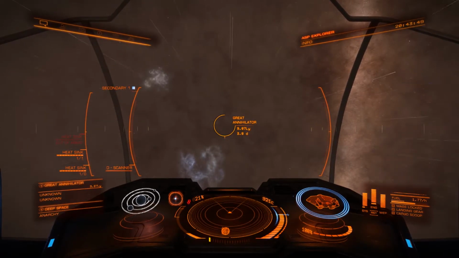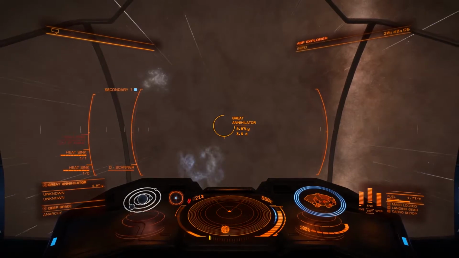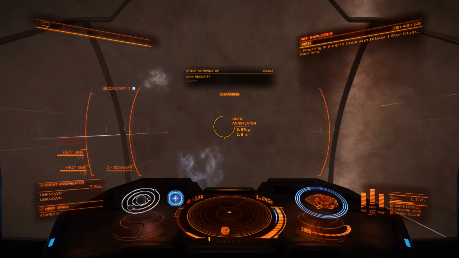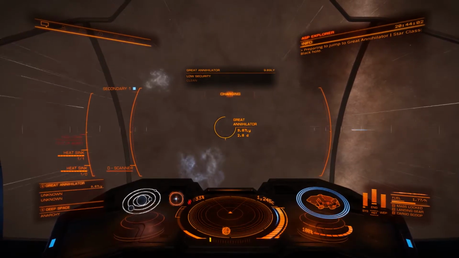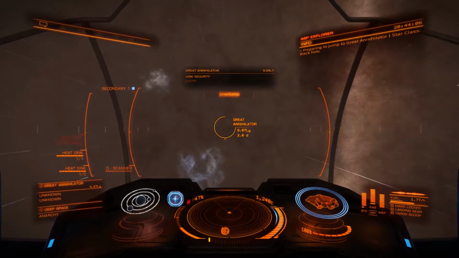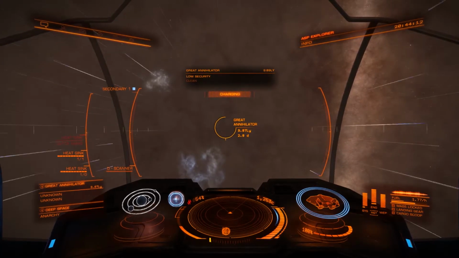Anyway, that's enough chit chat and chinwag, so let's jump into the Great Annihilator. And I will be hitting the brakes the moment I hit the jump key. Here we go, guys. I've not seen this myself, obviously. I don't know how big it is or how different it is. I don't know what it looks like compared to Sag A. I don't know what it looks like compared to other black holes. We'll see.